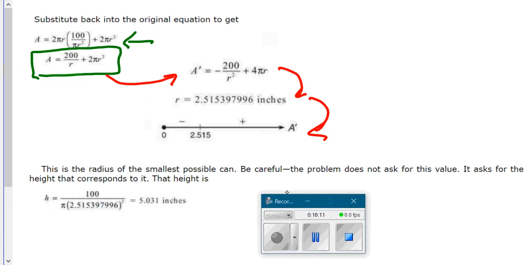And so that testing leads me to the fact that my critical number is when r equals that. And so plug that in and find out what value of h there is, because that's what they asked for. The question did not ask for r, it asked for h. And so make sure you substitute it back in. Because I had a negative derivative value that went to a positive, negative to positive means I have a minimum. So that is the right kind of extrema.